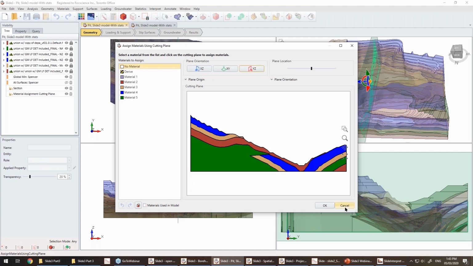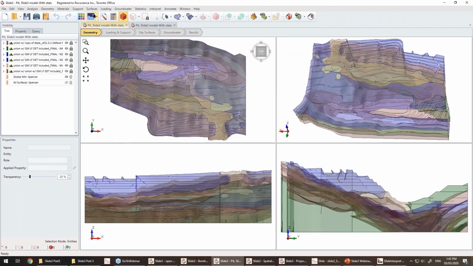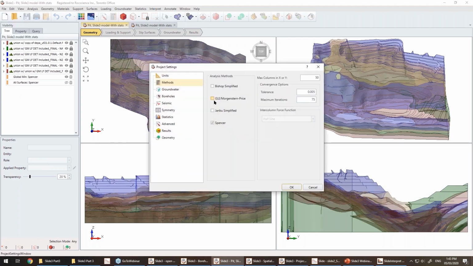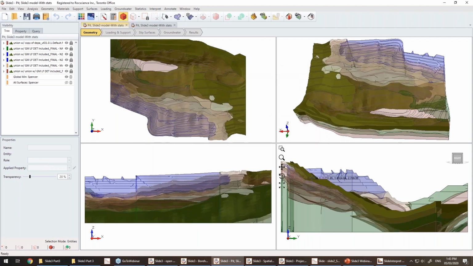This is the model. If you want to see how complicated it is, you can look at this view, different materials, different sections. And for this one, because it was more complicated, we used 3000 Latin hypercube simulations, which is equal to about 15,000 Monte Carlo simulations. And again, we used the overall slope option, and for the method, we used Spencer. We always recommend using either GLE or Spencer for your probabilistic analysis.